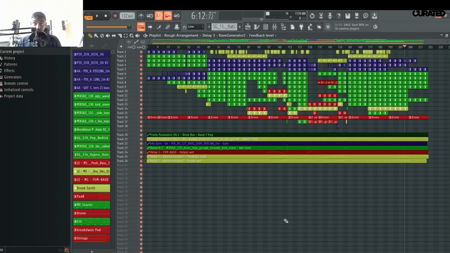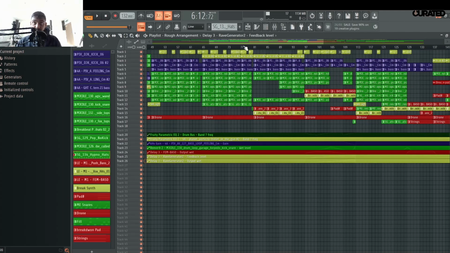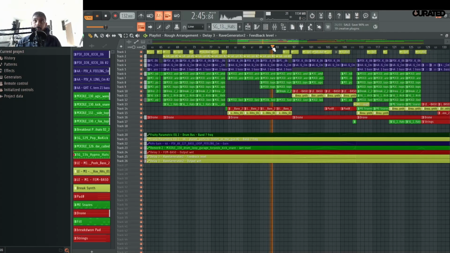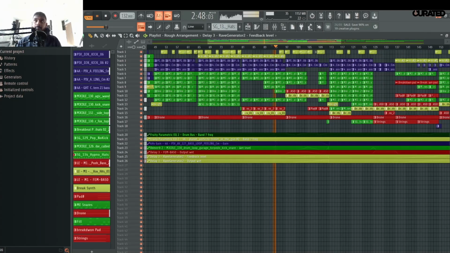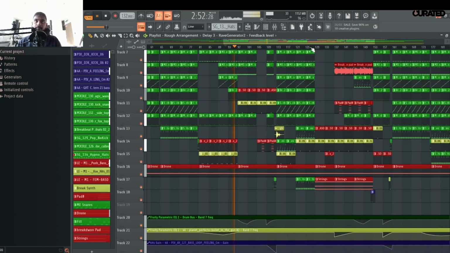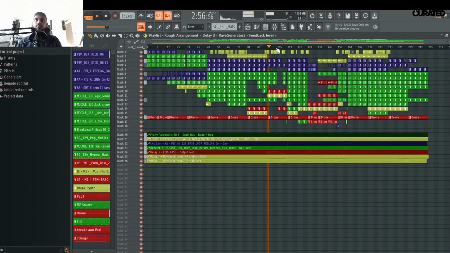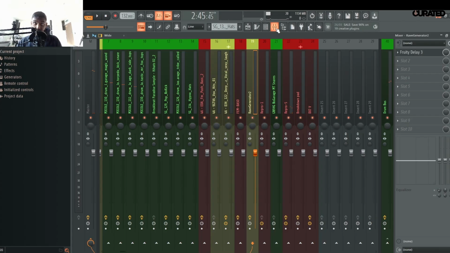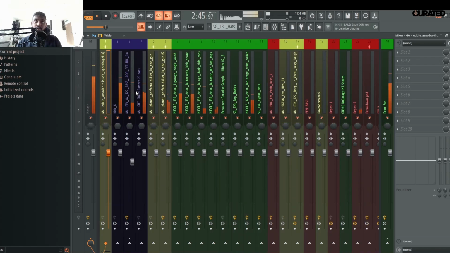Cool. So the track's really taking shape now. Let's think. What else could we adjust? Two things I'm thinking. We could do a couple of reverbs here. For the main switch on vocal, let's have a bit of reverb on there.